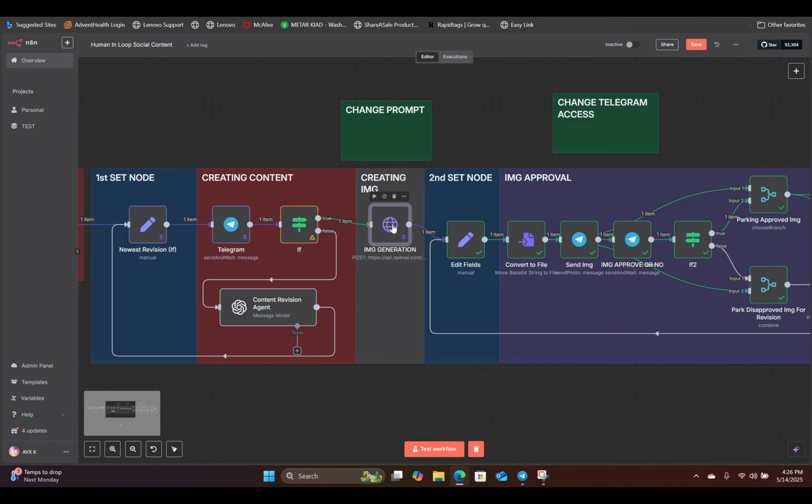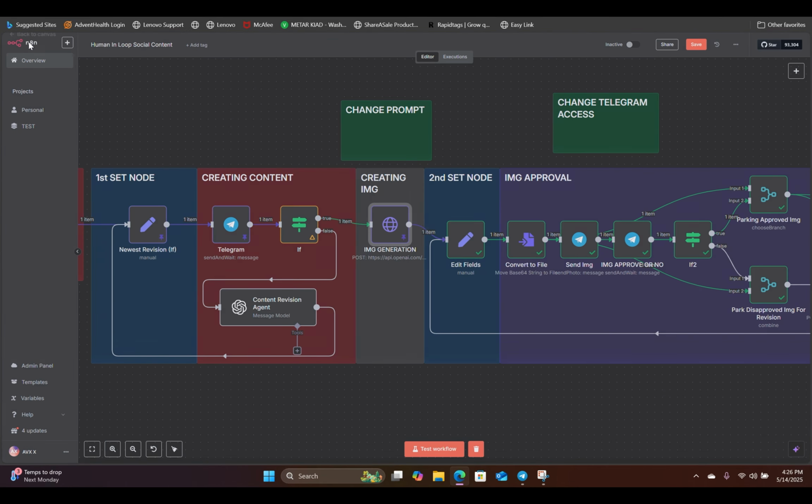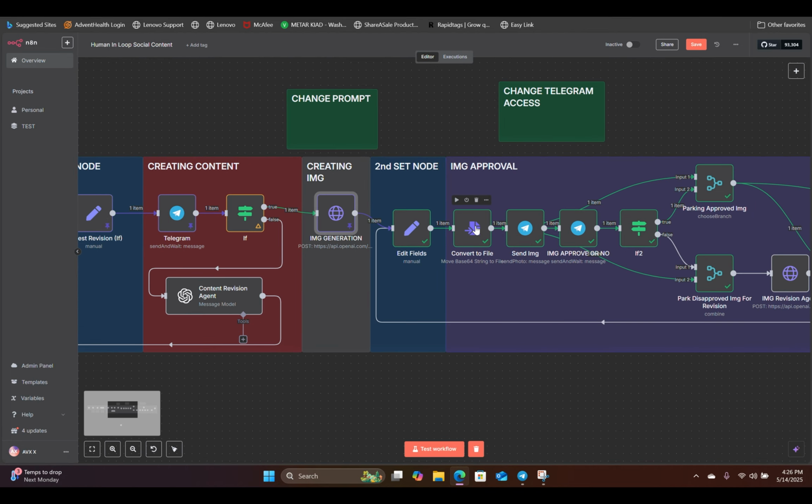So what we need to do is turn this B64 JSON file into an image file, which is a binary file. So the easiest way to do that is to add a node to convert that B64 JSON to a binary file.